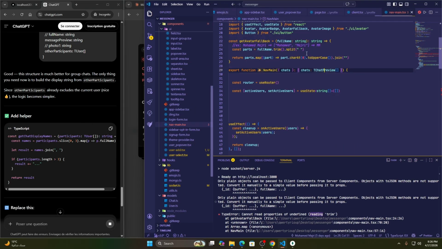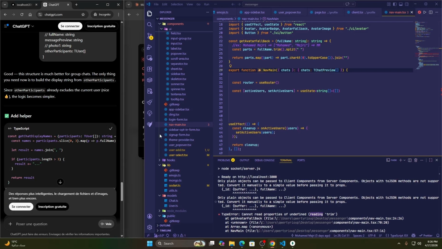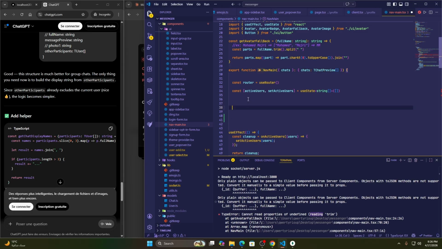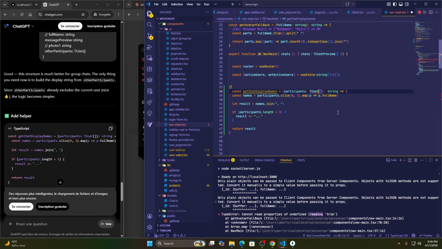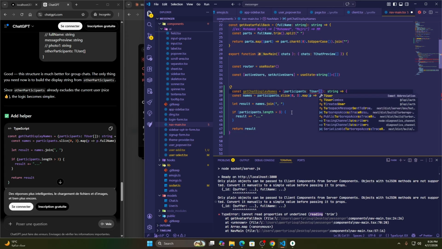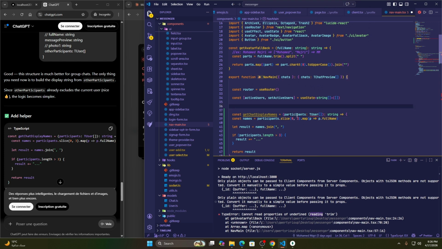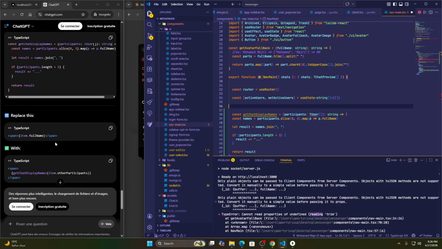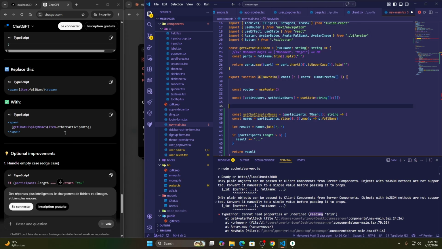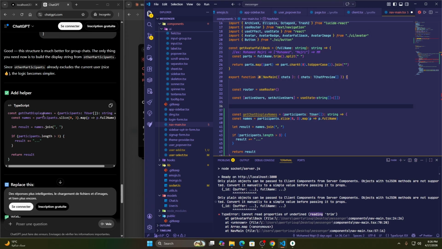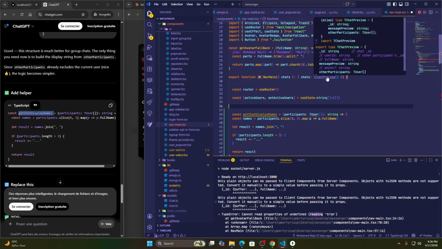Okay, now we can get here and we can get this function. Okay, the user. What is this? The chat preview.